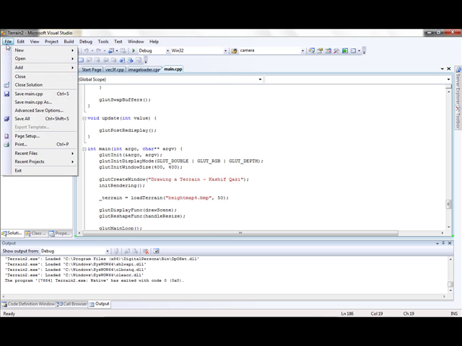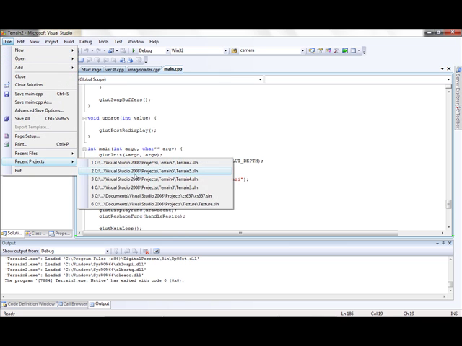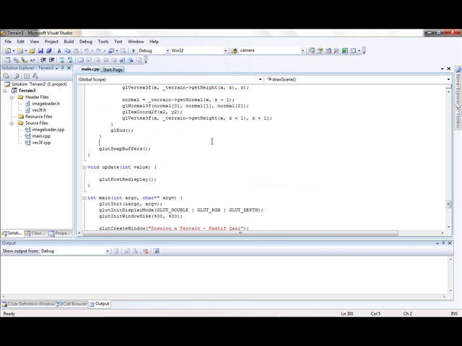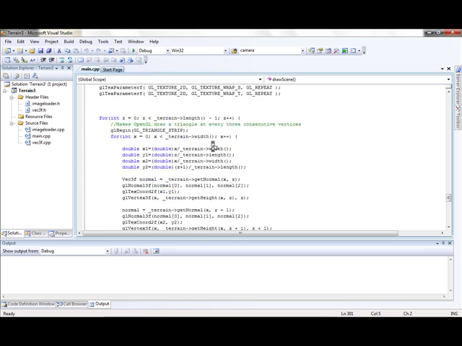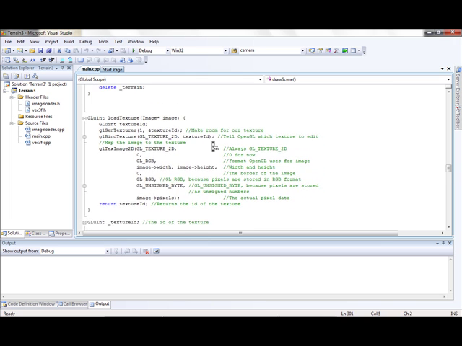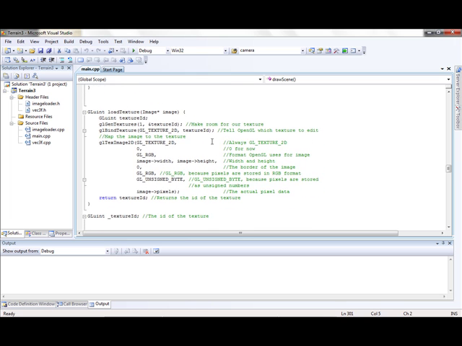Let's quickly see how this fits into our code. I've already taken the liberty of making another file, which is essentially the same code, but I add the texture part to this. And here it is. This is the function that loads the texture given a texture bitmap, which is passed as an image object. It loads the texture and has a texture ID that associates with this particular texture.